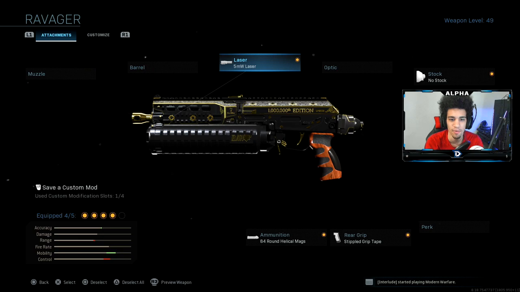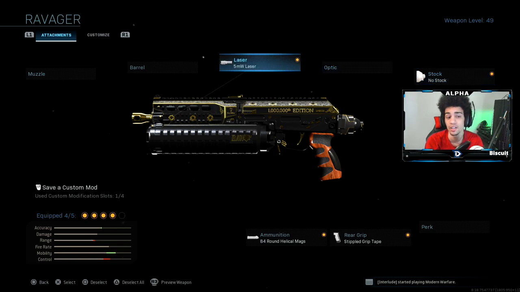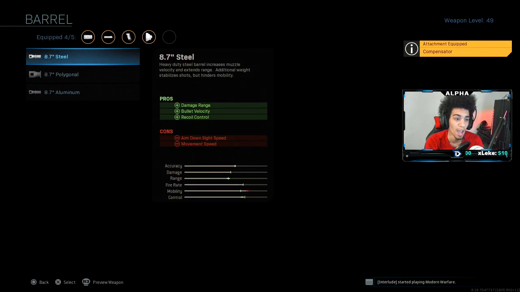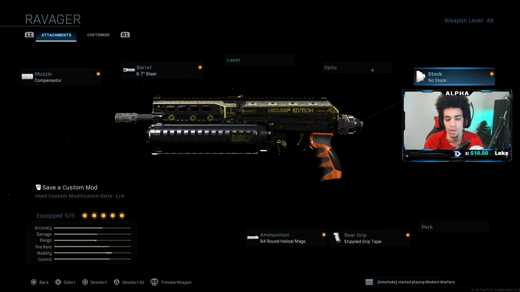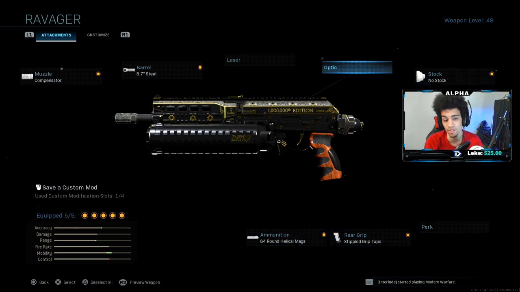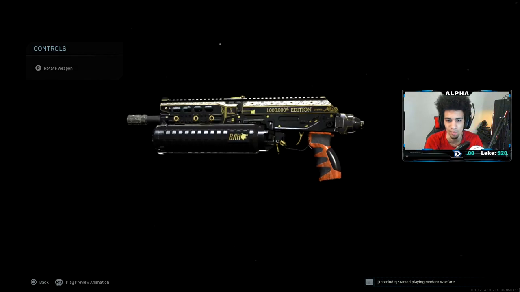It comes with a 5mW laser, 84-round mag, and a stippled grip tape with no stock attachment. I did drop gameplay for you guys, I have gameplay of this actual build for those that are wondering. I did drop a tactical nuke with this build too. I had on the compensator, 8.7 steel barrel, 84-round mag, stippled grip tape, and the no stock attachment. Guys, try out this class setup. Let me know how you do with it, and also comment down below if you actually bought this.